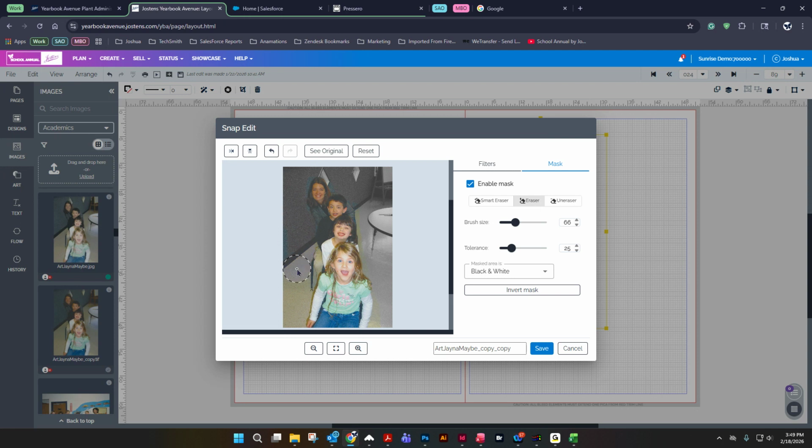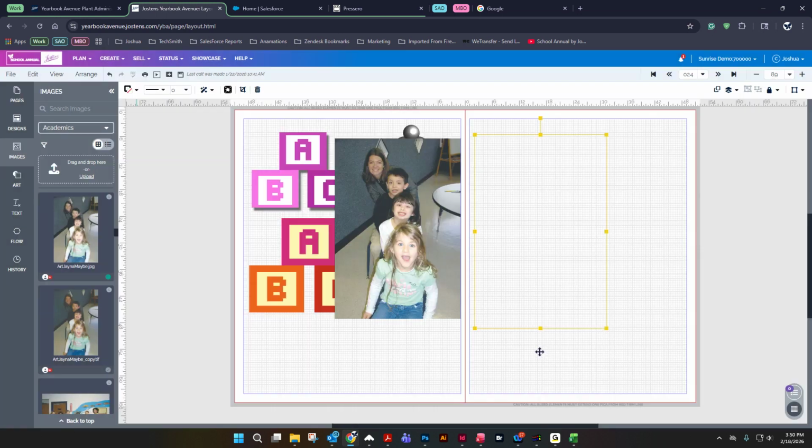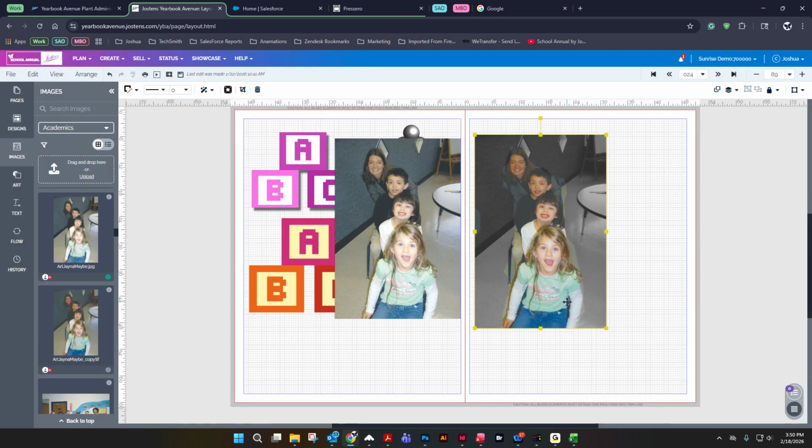and I've done this on a few images. Sometimes it actually has a nice effect because it kind of highlights just the students just a little bit. So when I click on save, now I can zoom in. Oh, I need to show you that.